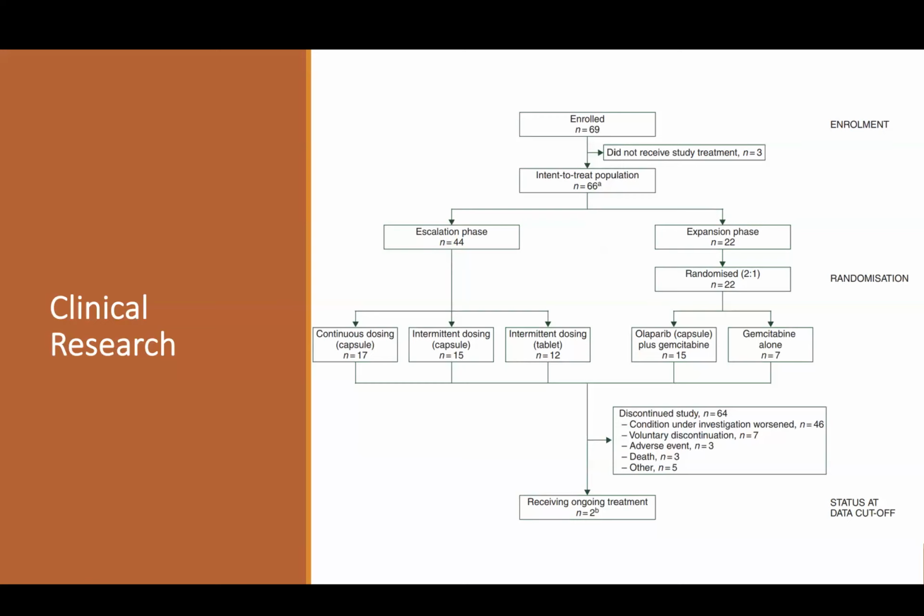So there are 2 phases of this study: the dose escalation phase and the dose expansion phase. In the dose escalation phase, a total of 46 patients were enrolled. It's noteworthy that this includes the intent to treat population, where 44 patients received the intended treatment. Moving to the dose expansion phase, 23 patients enrolled and 22 received the study medication. This phase aimed to explore the treatment's efficacy in a broader patient population, basically.